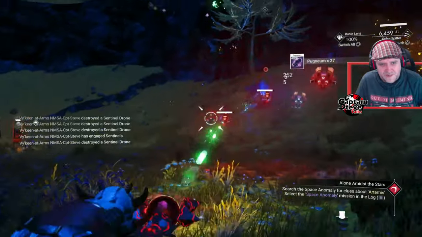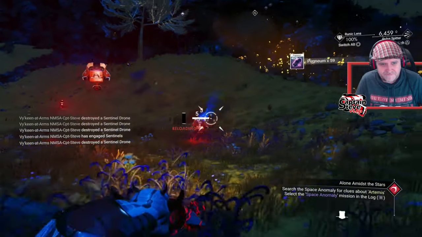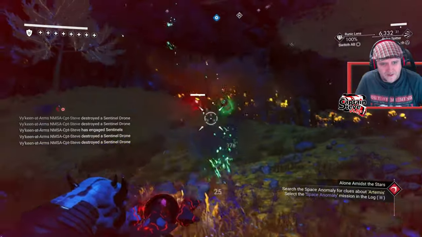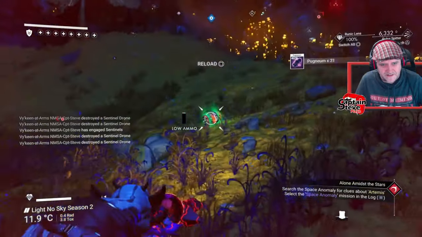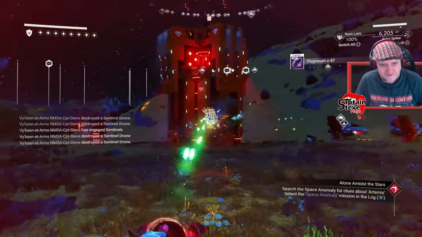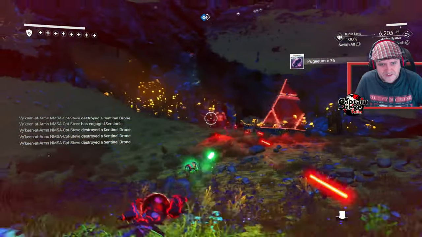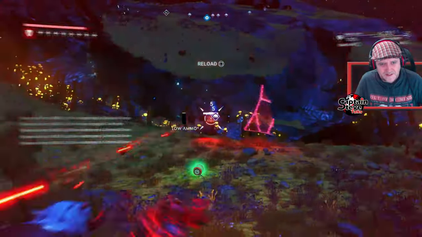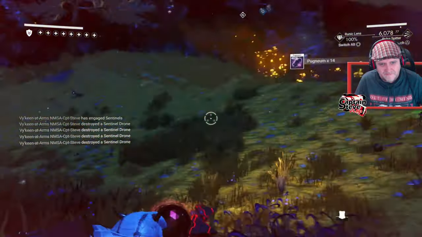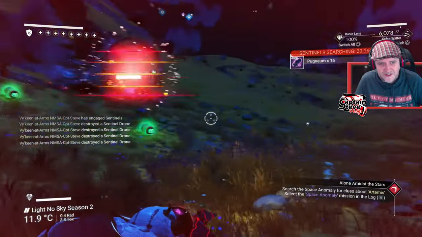Now this should apply fire damage or heat damage once it gets going. Reload. I don't know whether it will on these because they're not organic. Aha! Missed both my legs. Take that! Sweet. So this is more my weapon of choice. This is what I'm going to be probably doing the PvP with. And you can see that it melts Sentinels fairly quick. And it's okay at range. It's not bad at range.